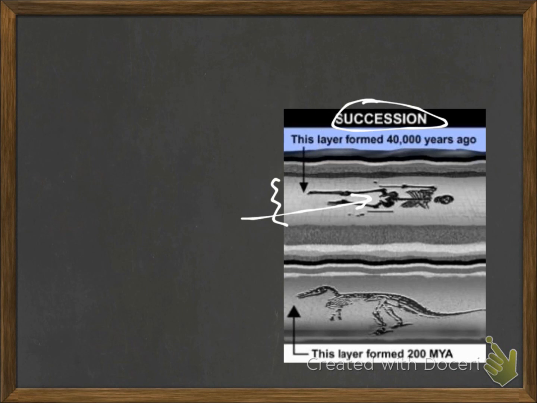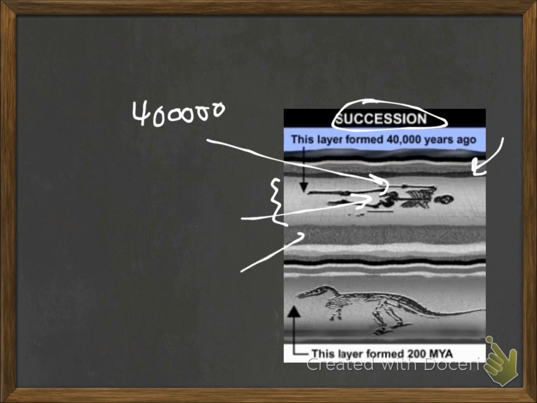And so once we get to the point where we can carbon date, I can say, okay, this fossil is 400,000 years old. I can then determine that the dirt that formed on top of it must be younger than 400,000 years, and the dirt that formed below it is older than 400,000 years old. And same with this dinosaur. If I can determine this dinosaur is 200 million years old, I can determine the relative age of all the layers around it. And those are the principles and practices we'll use when performing relative dating.